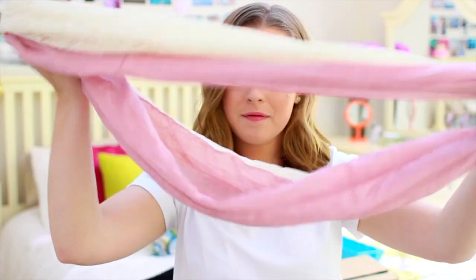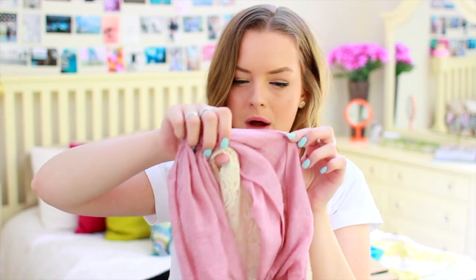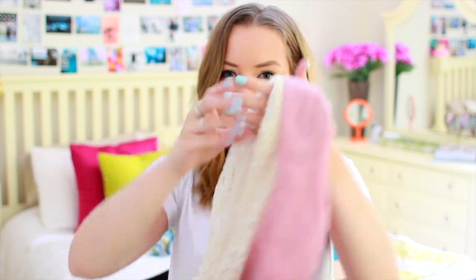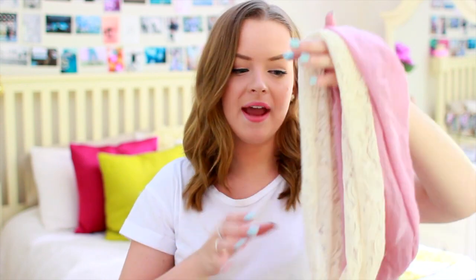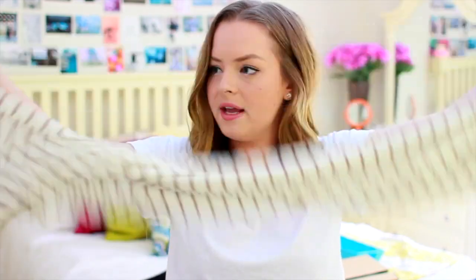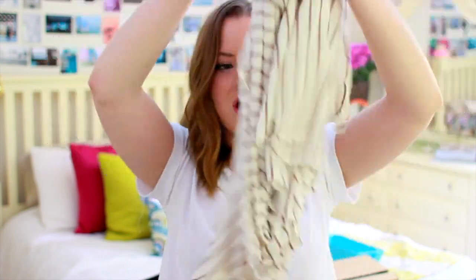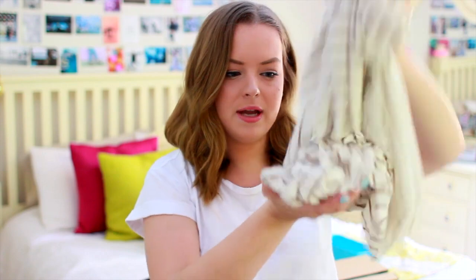First, this beautiful scarf. It's kind of like a mauve-y pink color, and it has lace in it too. I just thought this was a really cool scarf and it'll be really good for the fall. This other scarf — I'm not really sure how this works exactly because there's kind of like some holes in it in certain places. I'm going to have to figure that out. But it's a scarf and I love the colors on it because I love stripes.